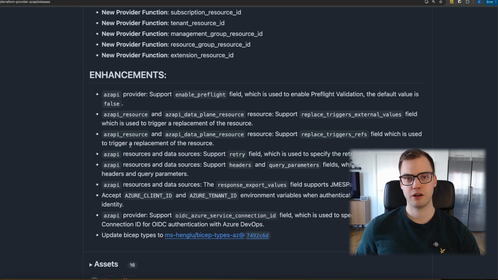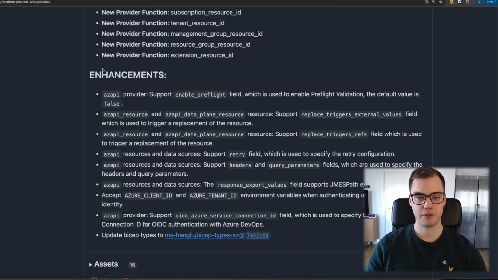Pre-flight validation is pretty awesome because if you've worked with Terraform before, I can't tell you how many times I've written Terraform code, run the plan, and everything looks good, like I'm green across the board. And then I may run apply, or even worse, I may check it into version control, push my changes, and have to wait for the whole CI/CD to run, and then for it all to fail, just because I didn't follow policy compliance, or this storage account name is already in use. Well, maybe you could have told me before. But that's just been a flavor of working with AzureRM, at least for a while. But now with this new pre-flight function, we can actually do something about that.